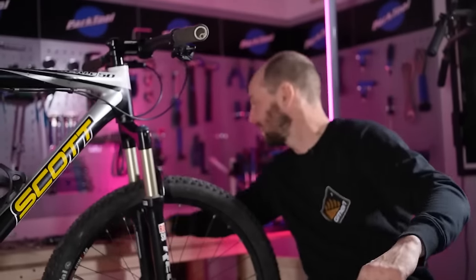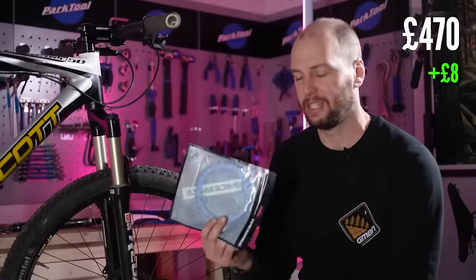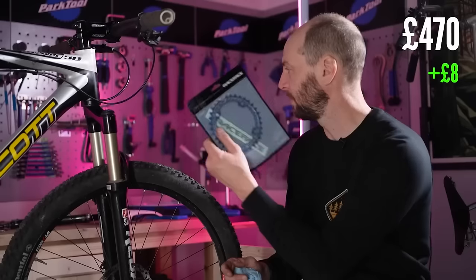In fact, have a look at this. £8 for a narrow wide chainring. Brand spankers in the pack as well. Unreal. So we're going to put that onto our existing cranks and get that chain on and we should be good to go.